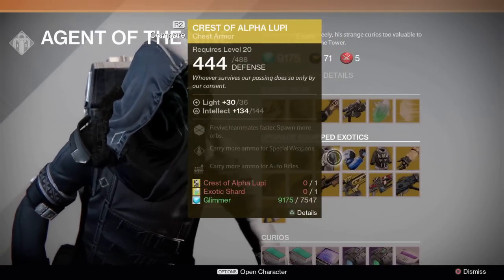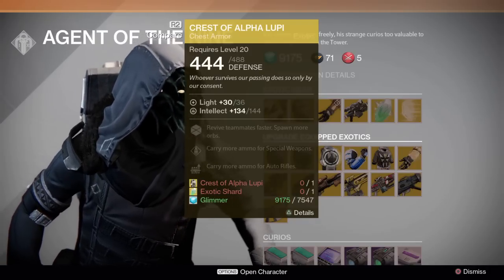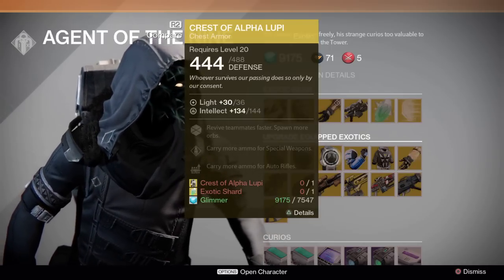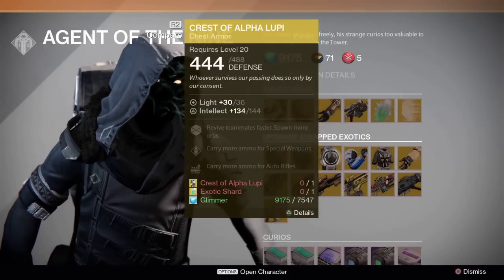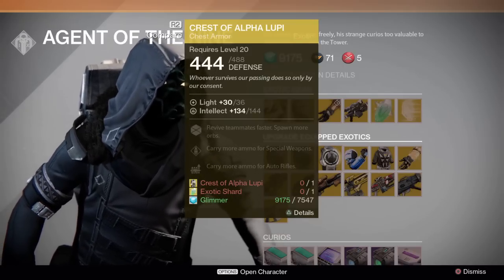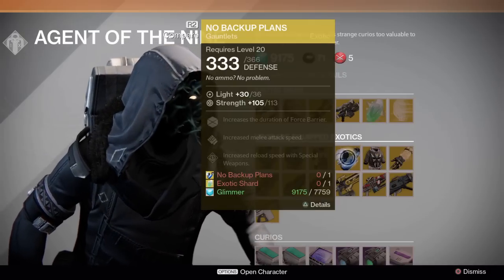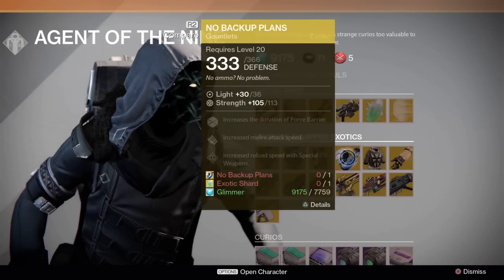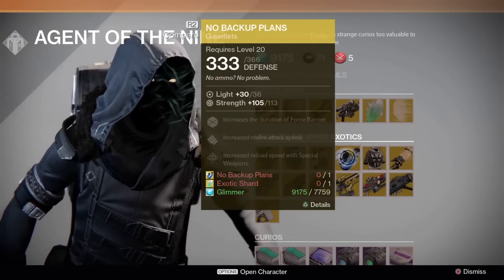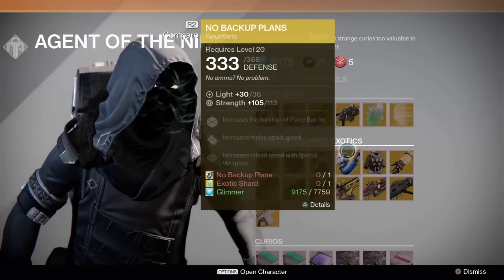Not the best. Crest of Alpha Lupi, and No Backup Plans for Titans. Again, Crest of Alpha Lupi, if you're a 3v3 PvP Titan, go ahead and pick it up. It's worth the buy, especially if you're a team player. It looks nice, and Titans can spawn orbs very well. No Backup Plans. Great for solo play. Also great if you want to customize your class to maximize the effect of your Force Barrier for either duration or orb spawning. Again, not the best Titan exotic.